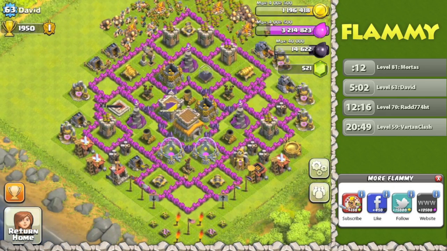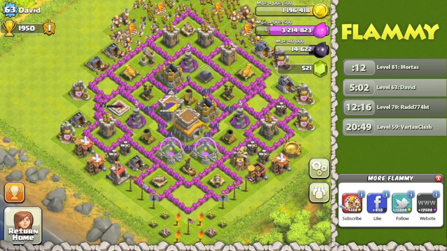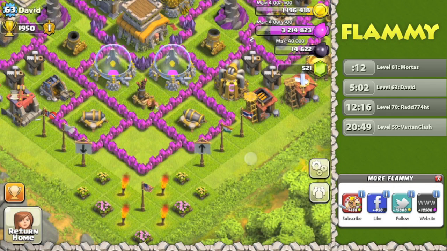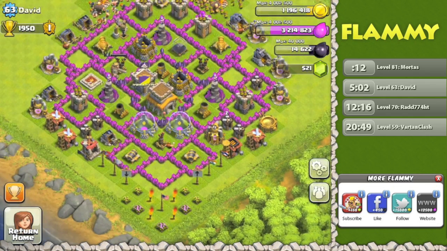In terms of spring traps, it's a bit harder. I would say there's not really any great spots. I'd say perhaps the best would be like right in here, maybe right here, maybe right here. Trying to hit wall breakers that are coming in, hit giants that are coming in. No real great spots for them, like I said, but possibilities right there. Other than that, I think that's going to wrap it up for this base.